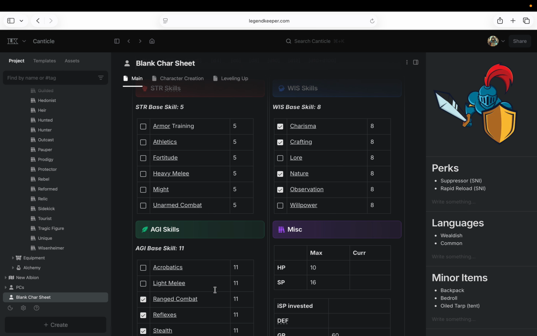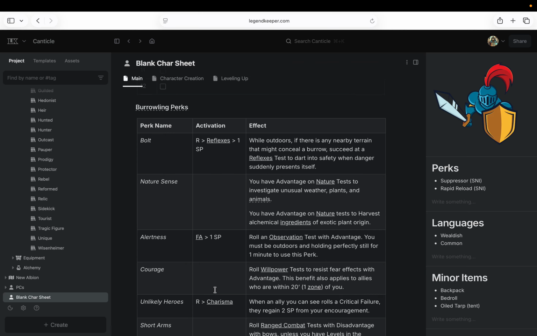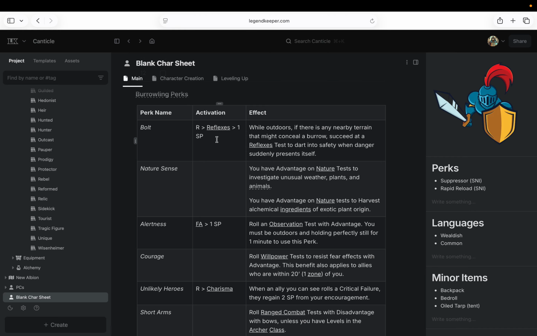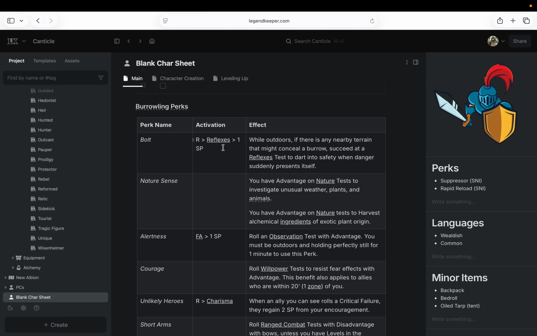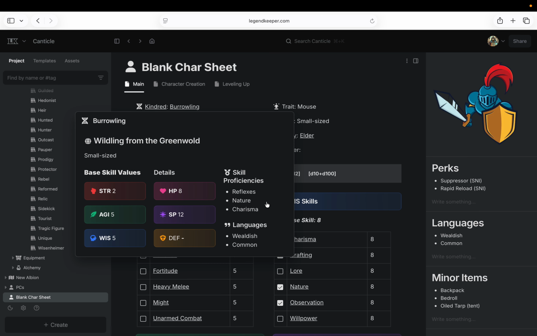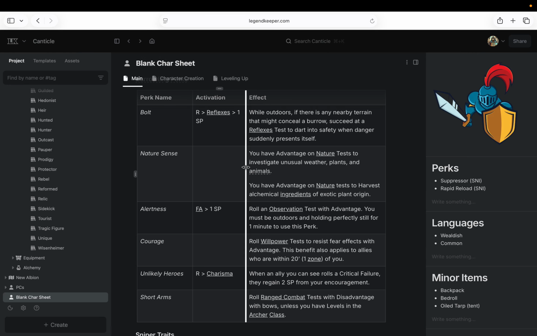So we're a sniper. One good way to do this, and this is probably in the little tip section, look at your perks and let them help you decide where to put your points. I have a special ability here, Bolt, that uses my reflexes. Any perk that activates off of a skill that's attached to your kindred will also be one of your proficiency skills that you get from your kindred. So you notice that reflexes, nature, and charisma, we probably have perks that trigger off of at least one or two of those. Yeah, so see reflexes and charisma.